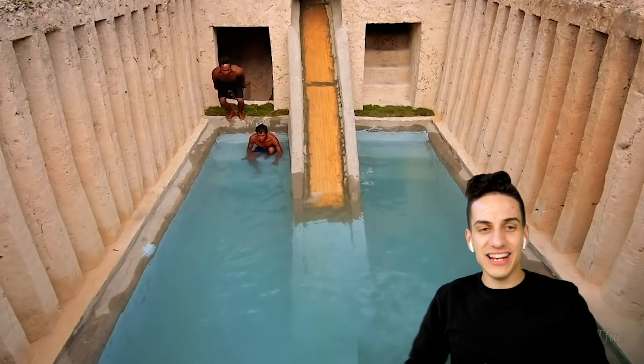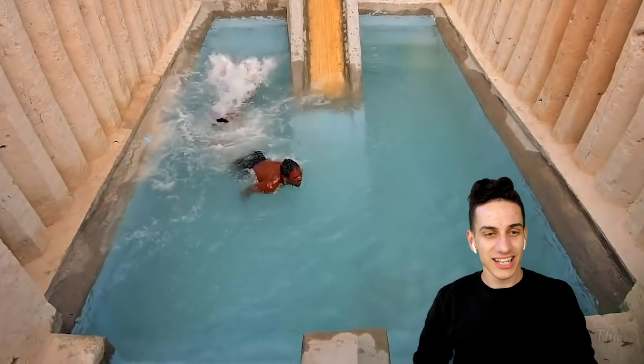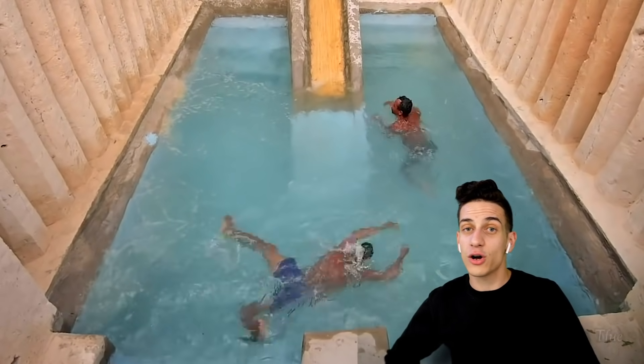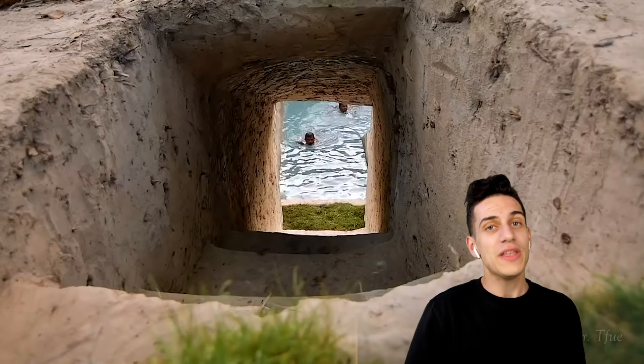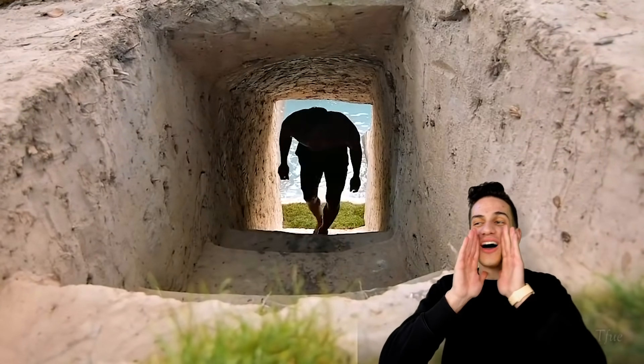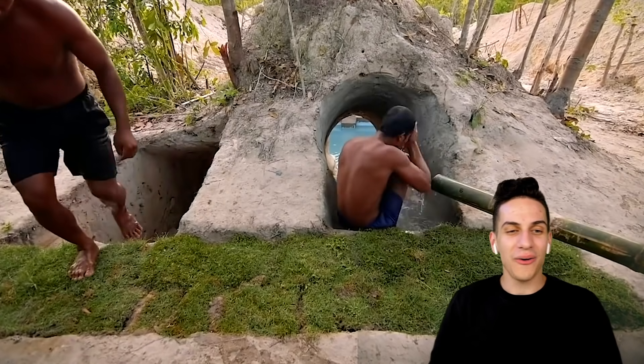The pool is ready to go, and ladies and gentlemen, they're ready to hustle. They're diving in — swimming in their entire pool now. They can go chill in the chairs if they want to. They got grass and a staircase to get out, and a water slide to go in. How's the water stop, my dude? I want to try this out.